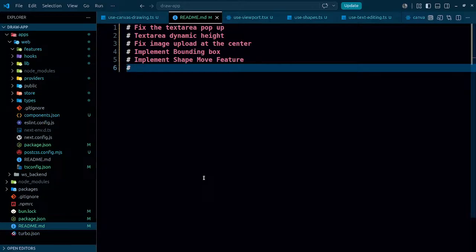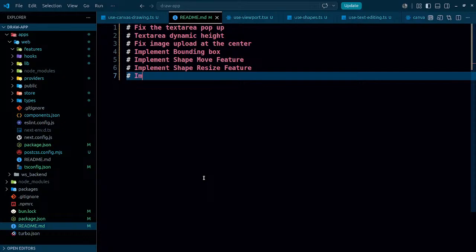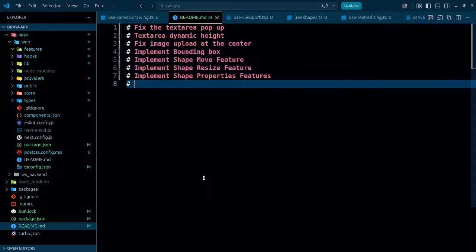And then once we've worked on this, after that implement shape resize feature, and then implement shape properties features, and then implement edit shape features.